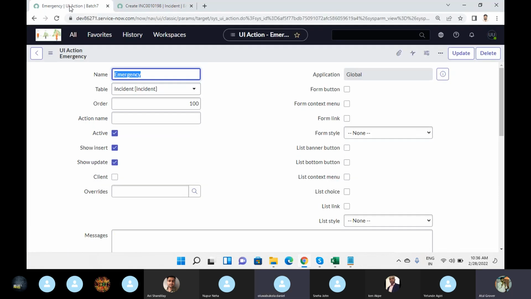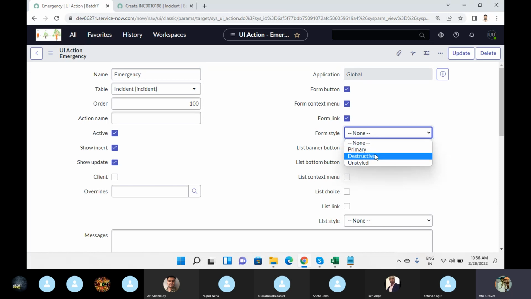So now come here and see these things. Let's discuss this part: form button, form context, form link. Let me add the form style as well, just to show you something different. List banner, list button, list context, list choice, list link, unstyled.